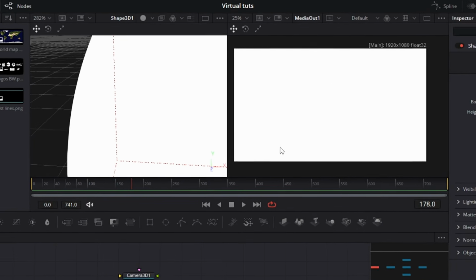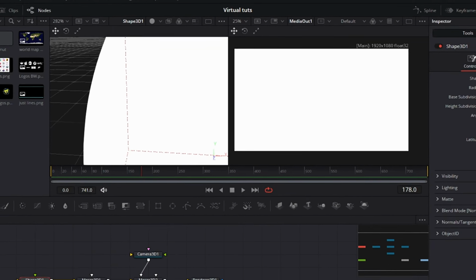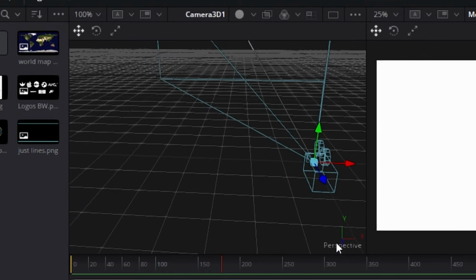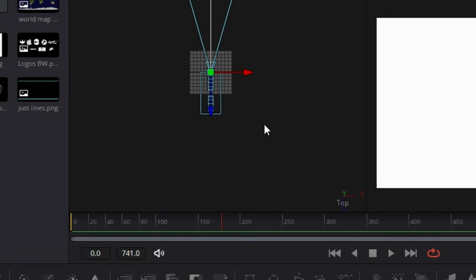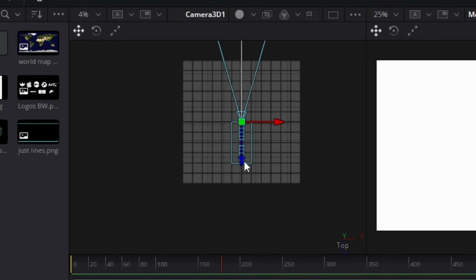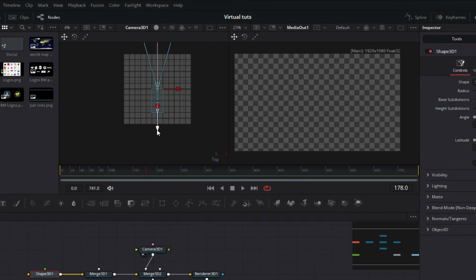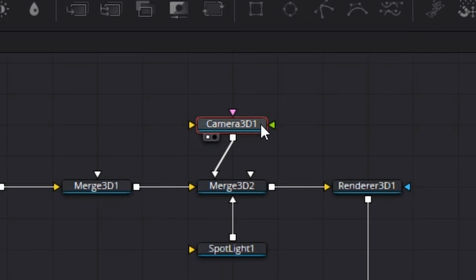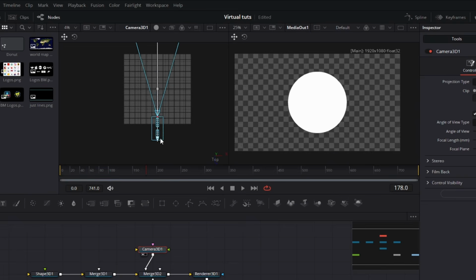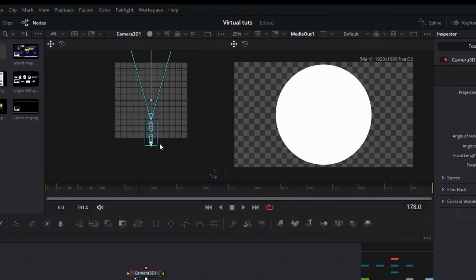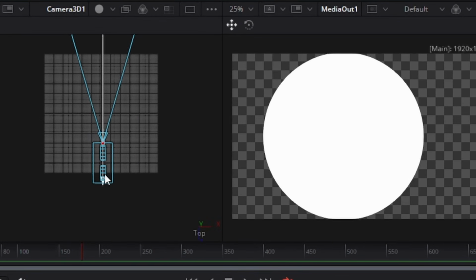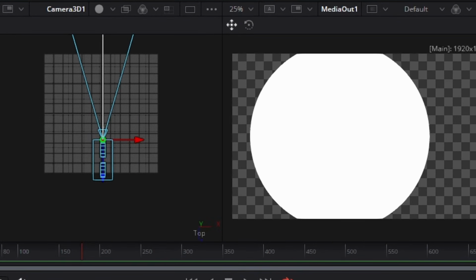Now in the right hand window you'll see everything is white, and the reason for that is the camera is in the same position as our object. So if I go to the top view like this, then grab our camera, grab this blue arrow and pull it back in its Z. Oh, I'm pulling the object. Let's select the camera. If I pull the camera back like that, you can see it was right inside of our object. So let's put our camera to about there. Just move it across and move it in just a fraction, that's about there.